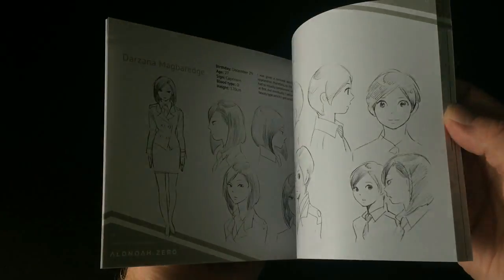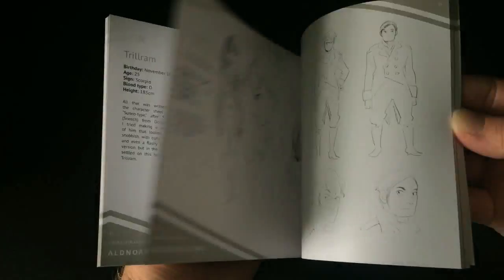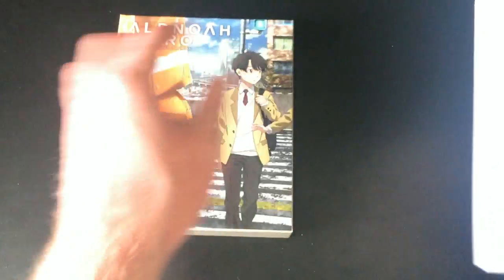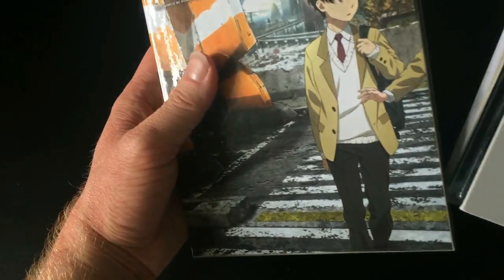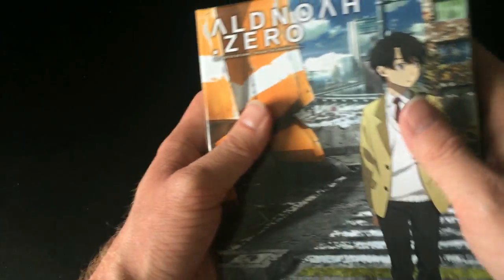Now, as this is a collector's edition release, you do get a 72-page booklet, which is what we are flicking through here. And again, if you purchased or seen the Australian Blu-ray release of Aldnoah, some of the artwork in here will be the same. What I believe Anime Limited have done is merge the content from both Season 1 Part 1 and Part 2 into this individual Season 1 Collector's Edition release, which in the end is a good choice, as it means that you get the entire first season inside of a nice collector's packaging that looks good and feels good.